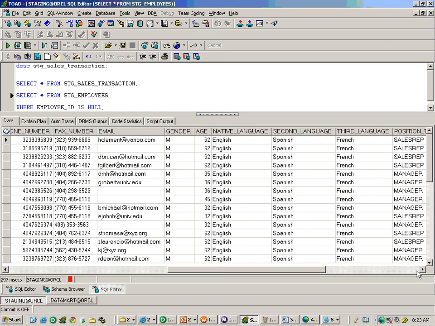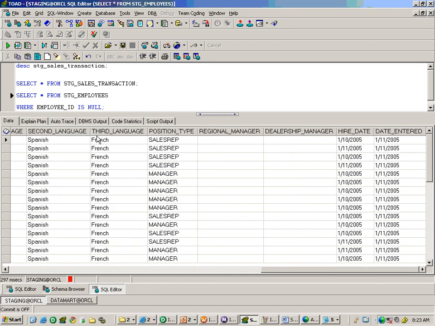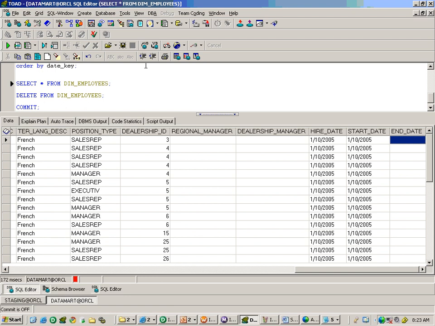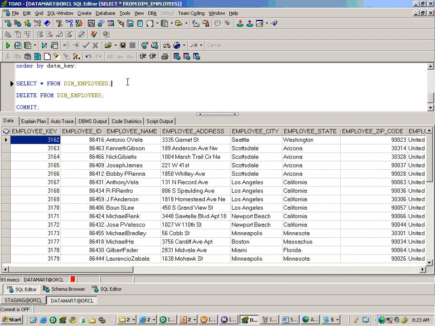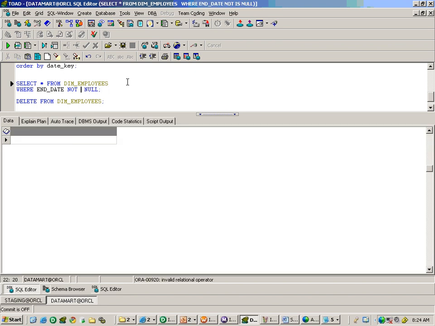Now when I load the data into my dimension table, I want to see which records are being updated, where employee ID is not null. Go to the SCD type 2 logic I'm talking about.